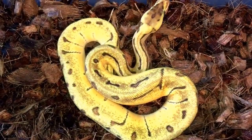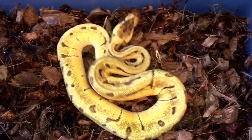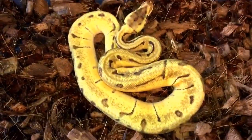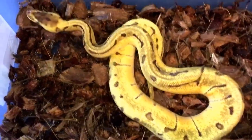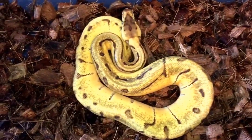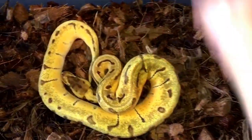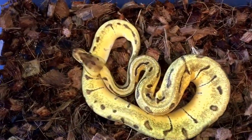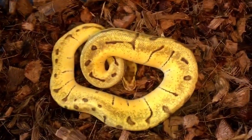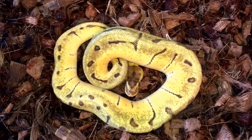And I got her to put into my Orange Dream projects. I think she will go really nice with my Orange Dream Enchi Fire Spider Male. Try to get some super Enchi Orange Dream combos. This little girl is a bit of a powerhouse because she can't make anything worse than an Enchi, which is definitely not a bad thing.